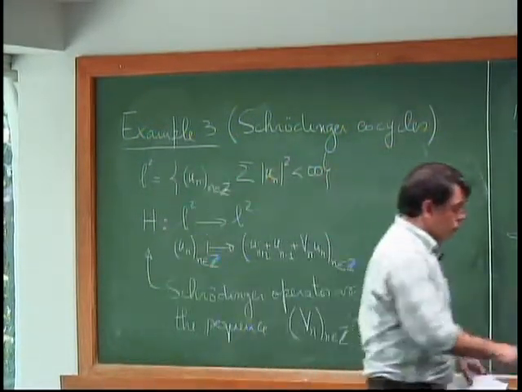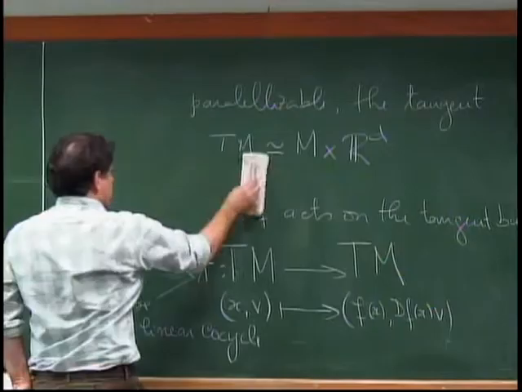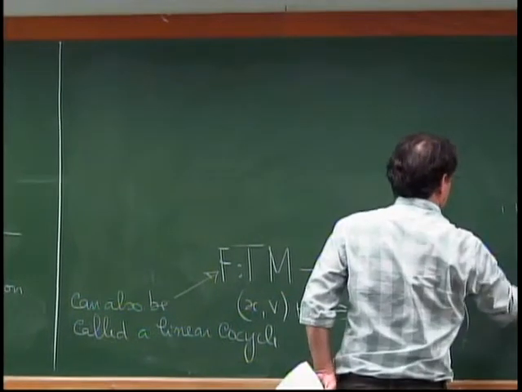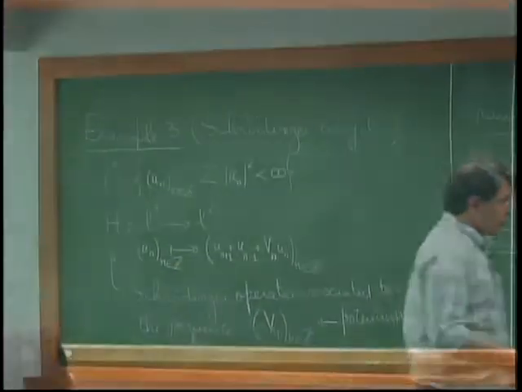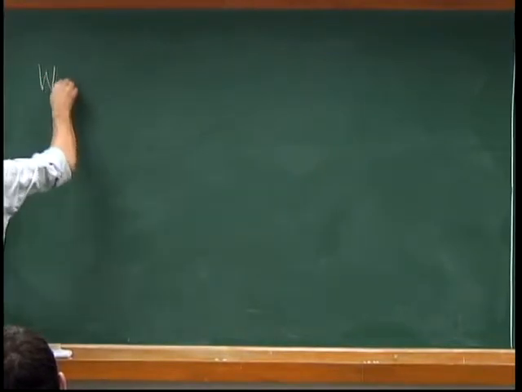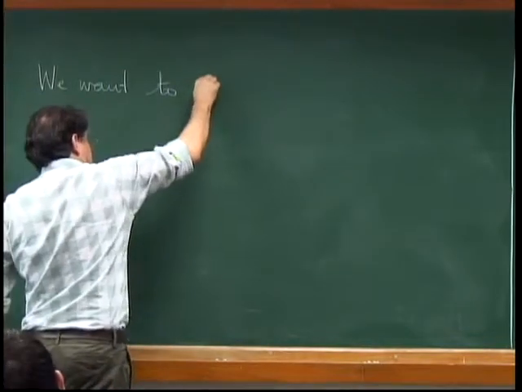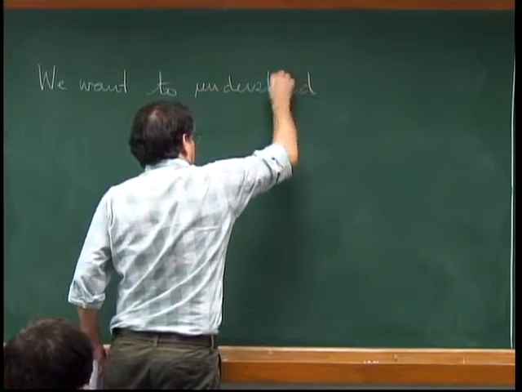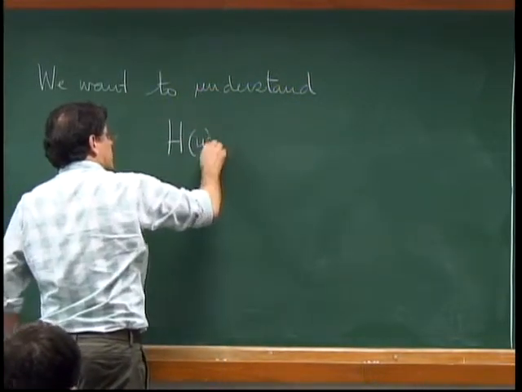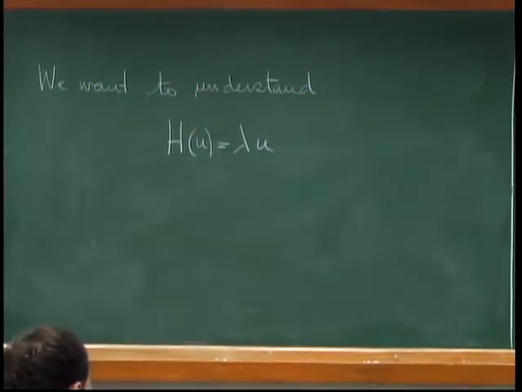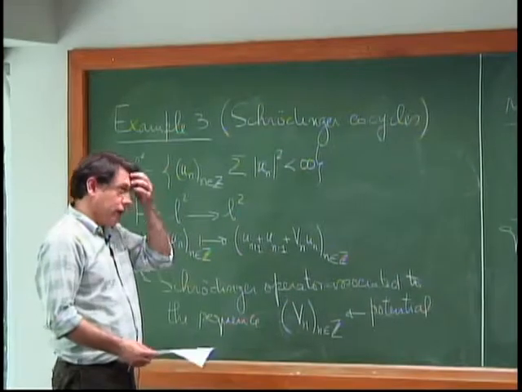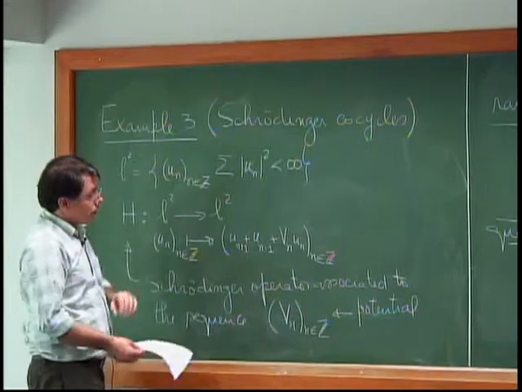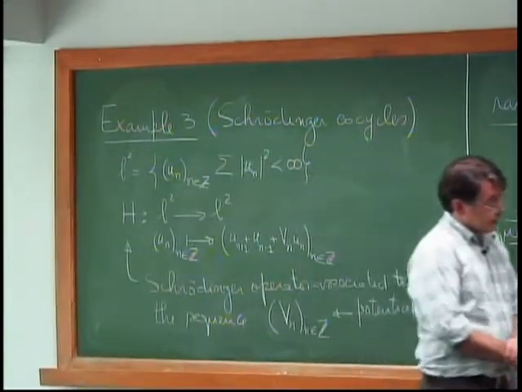Let's go back to this. So what kind of things do we want to know about H, about this linear operator? Well, one of the things that is important for solving the Schrödinger equation is to understand what are the eigenvalues of H. And that's where we get to spectral theory. We want to understand what is the spectrum of this operator. Turns out, and that's a theorem, that if you know the spectrum of this operator, then you are halfway into solving the Schrödinger equation.